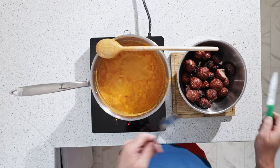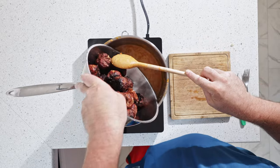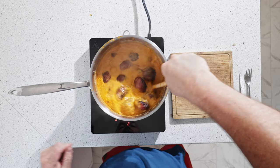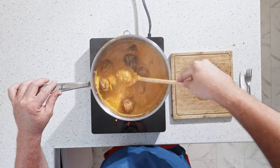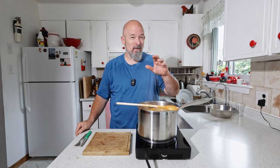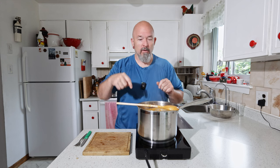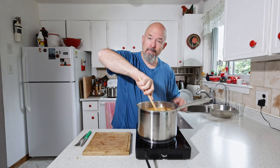I'm going to just get them in here. Carefully, so I don't make it too much of a mess. Put that there. That sauce smells so good. Now, the meatballs were in for like an hour and 15 minutes. They should be fully cooked. I didn't probe them because even if they weren't fully cooked, them simmering in the sauce would do that. So I'm not worried about that.